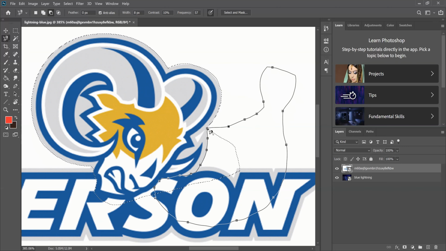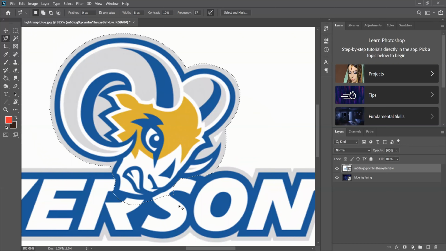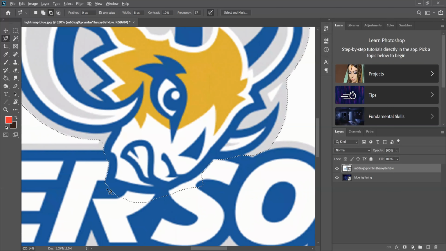So I'm going to go here. When I see the small circle, it means it's completed, and I'm going to click it. And look, now that part has disappeared from our selection. So you can zoom in and out, and you can make it more accurate to the RAM head like this. So I'm subtracting this area again.